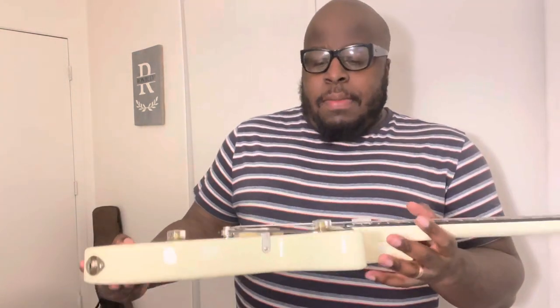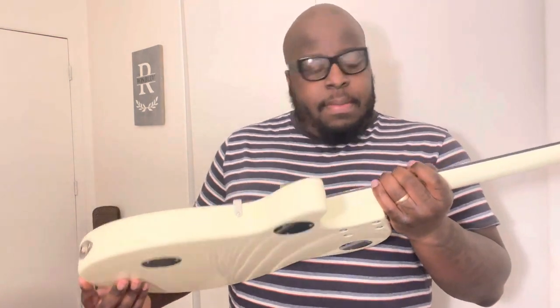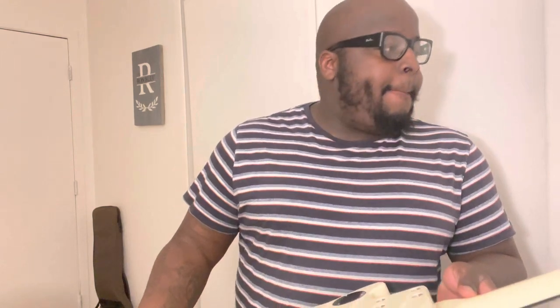For the price — $349 — it's not expensive at all. Compared to Fender products like the Professional Two or the Ultras, this one is really dirt cheap. What I'm noticing now is the tuning pegs are the exact same design as a Mexican Fender, except they don't have the Fender logo on each peg. The design and model is the exact same as a Fender — very interesting to notice right off the bat.